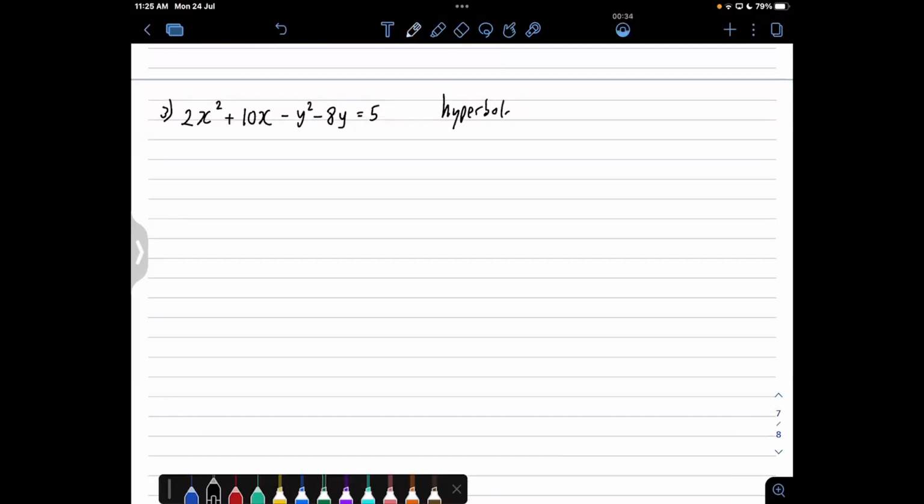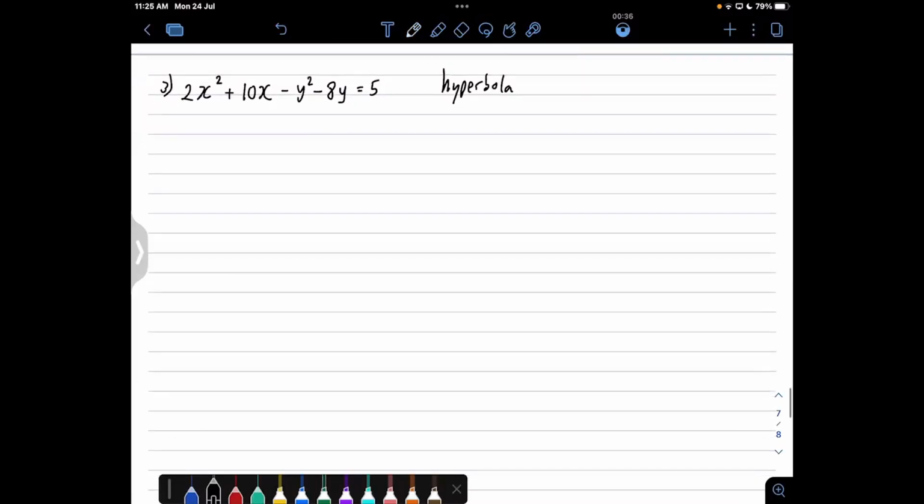For hyperbola, same procedure, but you need to realize that the coefficients now have different signs. One is plus 2, one is minus. Okay, don't focus on 2. One is plus, one is minus. That's it. Straight away, it will be a hyperbola. So how do we draw a hyperbola? First step is to standardize it. Same thing as ellipse, you need the right-hand side to be equal to 1, and you also need to complete the square on the left side.